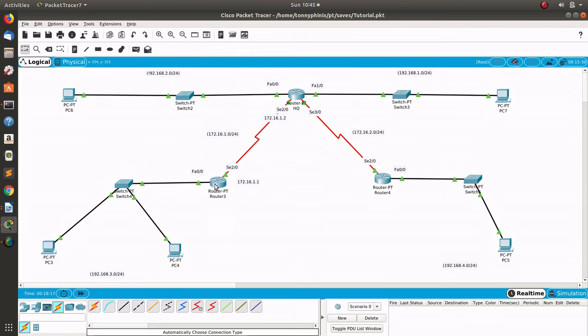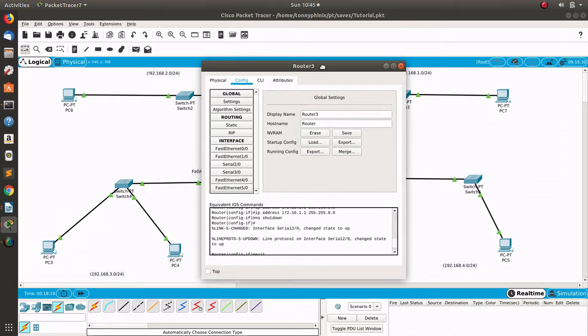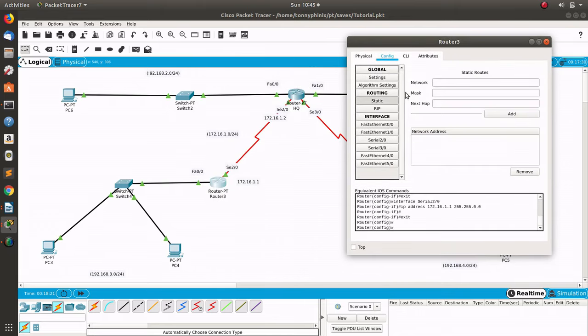So we need to also come to this router and make it understand the presence of the other routers. So I'm going to network this router 0. We'll start by letting it understand that this network over here does exist. So it will be 192.168.2.0. The subnet mask is 255.255.255.0.